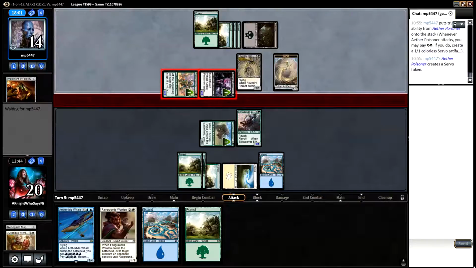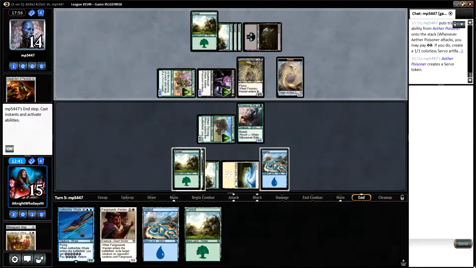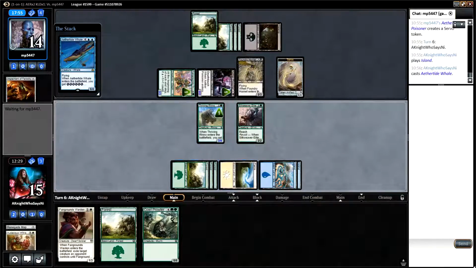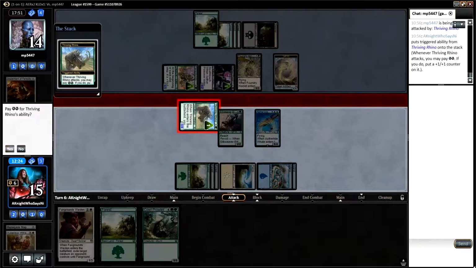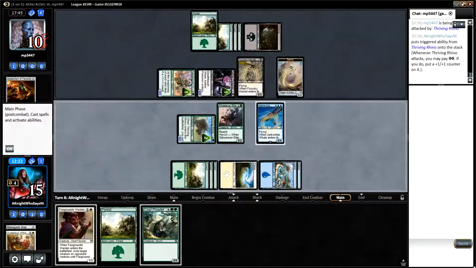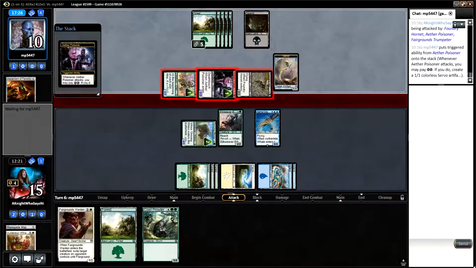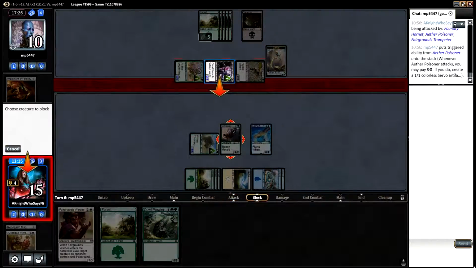Yep, we're not blocking. Okay, well I think we're attacking with Rhino here. I guess play Whale first so we can put the counter on it. Okay, goes 10. Interesting attack. I guess the obvious block is like this.